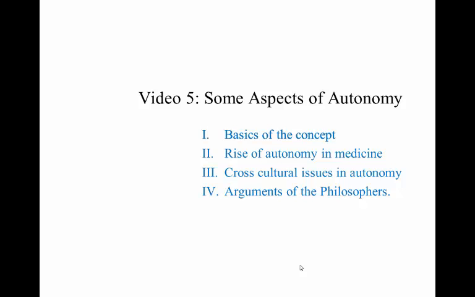In this presentation, we are going to cover the definition of the concept and make a few distinctions. Then I want to discuss the rise of autonomy in medicine. This is what I label in the syllabus the patient autonomy movement. Then I want to discuss cross-cultural issues in autonomy and run through some important arguments from philosophers.